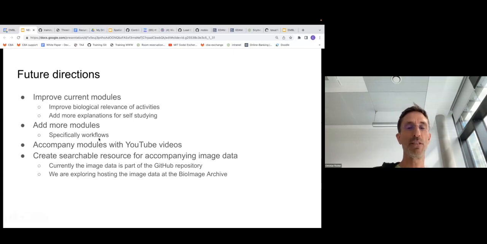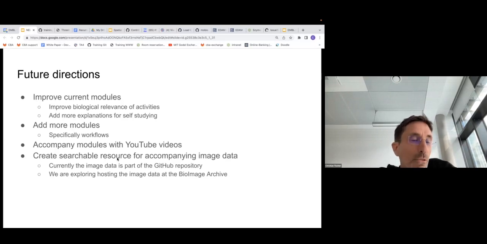But for this, obviously, we would need maybe one or two more workflows that we are sure really cover all the modules. Then a bit of a bigger project, but very straightforward because everything is so structured, is to actually record YouTube videos teaching all of these modules, and then people could watch them also without someone giving a course right now. So that could be done in a very straightforward, systematic way. And I think that's something we want to do.